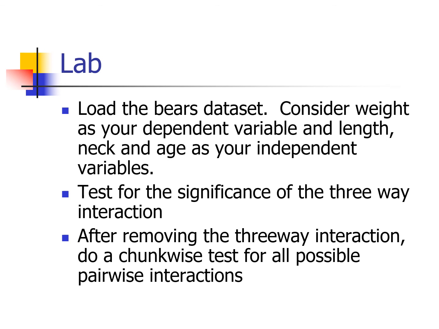Load up the bears data set in SAS. Consider weight as your dependent variable, as we always do. Let's use length, neck, and age as our x's, and then go ahead and test for the significance of the 3-way interaction. And after removing that 3-way interaction, I think you'll find it's non-significant. Do a chunk-wise test for all possible pairwise interactions. So a pretty straightforward lab, just playing around and practicing with these interactions, and also a little refresher on chunk-wise tests in the process.